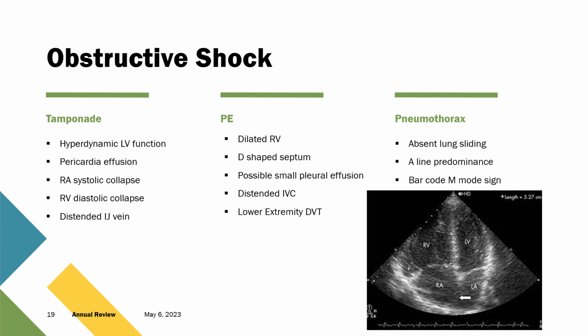And with this, we're going to see changes in the heart, but we're really going to see the absent lung sliding. We're going to see A-line predominance and the barcode sign in M mode that we talked about in last week's lecture. Now, the only definitive diagnosis of a pneumothorax is when you see the expanded lung field in relationship to the pneumothorax. That's a guarantee that there is truly a pneumothorax there. So this pneumothorax then would have pressure on the heart and affect the heart's ability to provide flow to the rest of the body, and so that would therefore be obstructive shock.